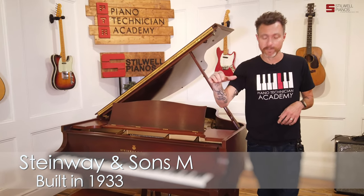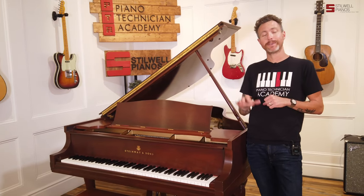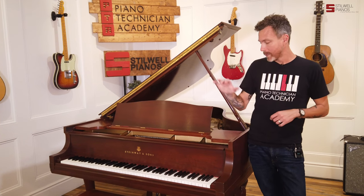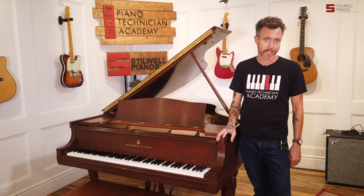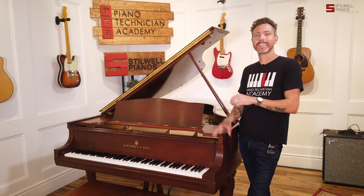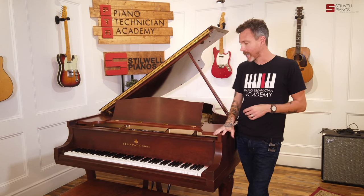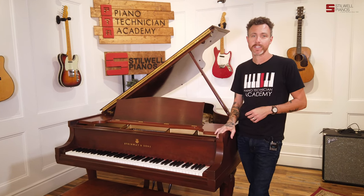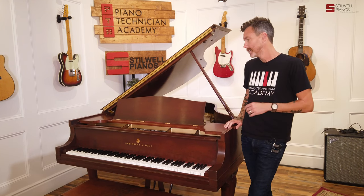So this piano measures 5'7" from the very front to the very back, and it might look familiar to you because this piano was on our website about four or five months ago, but the key tops were just not acceptable. They weren't looking that great. They were not plastic, and so we removed them and did all new plastic key tops on this thing, did a whole other concert regulation and voicing on it. I wanted to tone it back a little bit, make it a little bit more warm, and it turned out really nice.